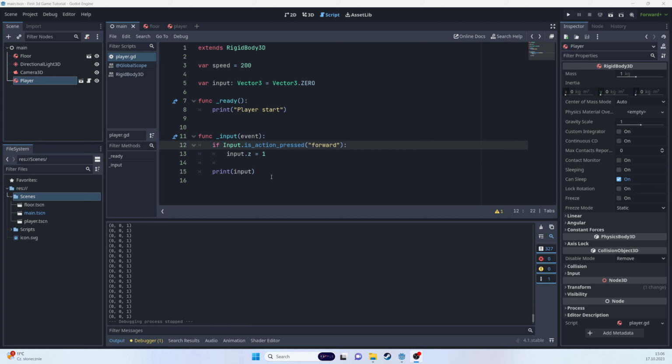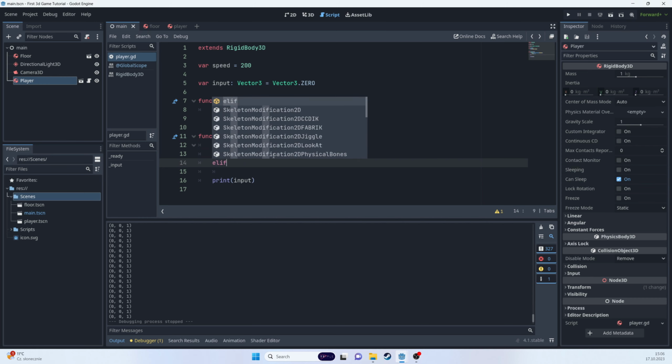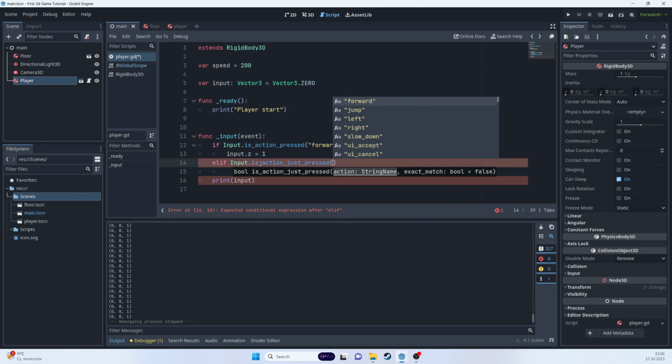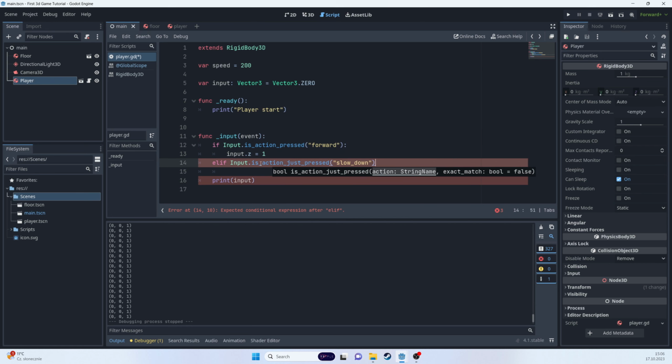Going back to handle everything regarding our input. We could also write else if. So if we're not pressing forward, let's check if we're pressing the backward, or slow down. We call this slow down.